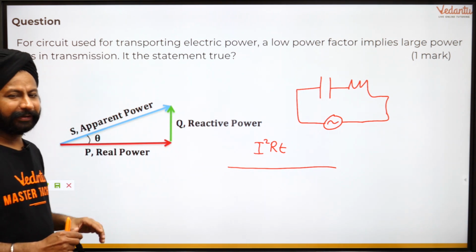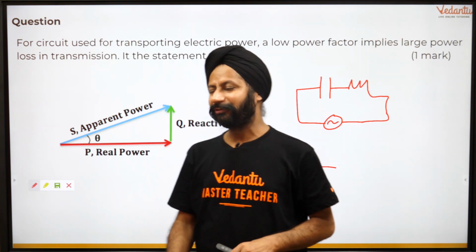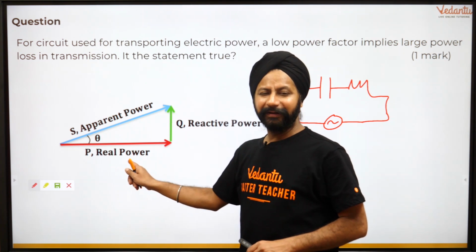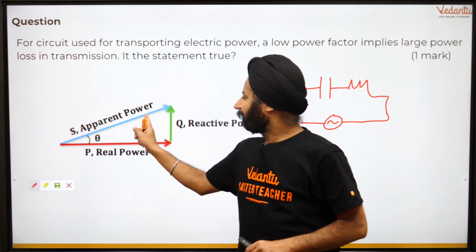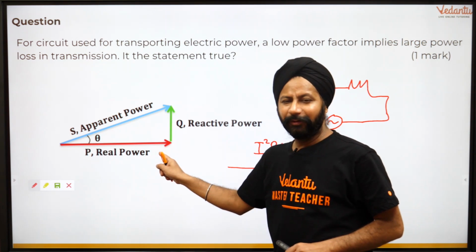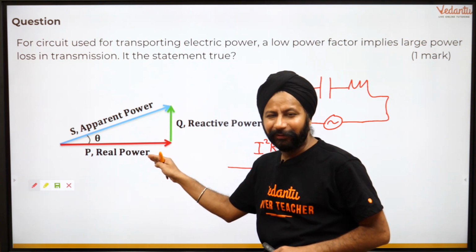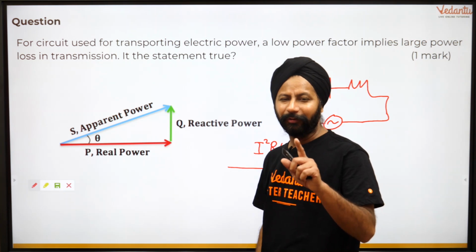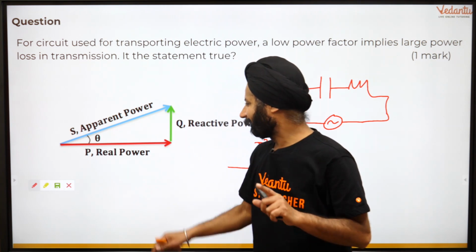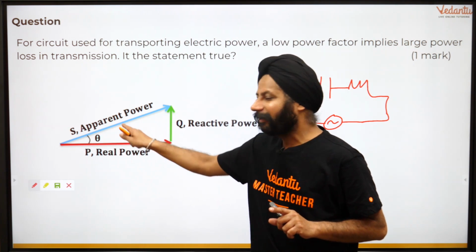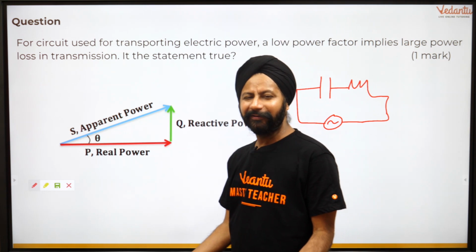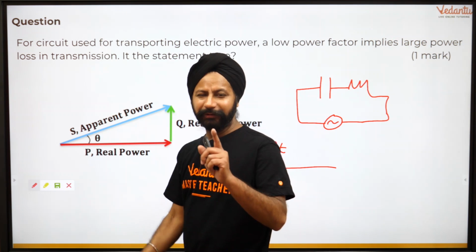So your goal क्या होना चाहिए? तुम्हारा गोल क्या होना चाहिए? ऐसे समझो, this is the real power that you need. This apparent power should be like equal to that. ये थीटा कम चाहिए हमको, थीटा जितना कम होगा उतना ज्यादा अच्छा है, right? Because if let's say theta is 0, then apparent power is actually equal to the real power. जितना ये theta ज़्यादा होगा उतना bad है.